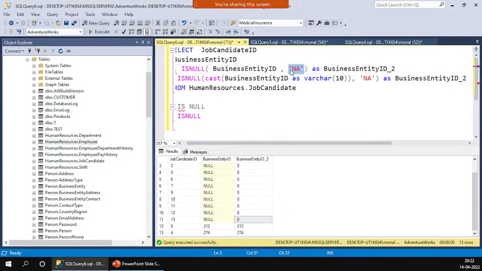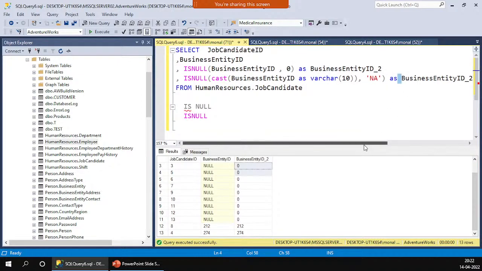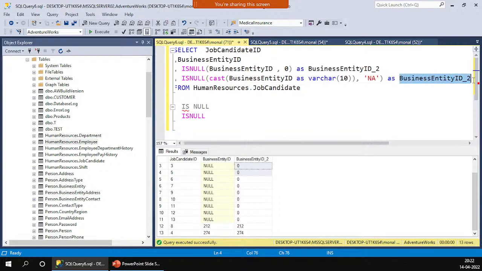I will show you both the things. In this statement, I am trying to convert the null values to 0 without any conversion function. This cast is a conversion function, and here let me change the column name to BID 3, and this one BID 2.